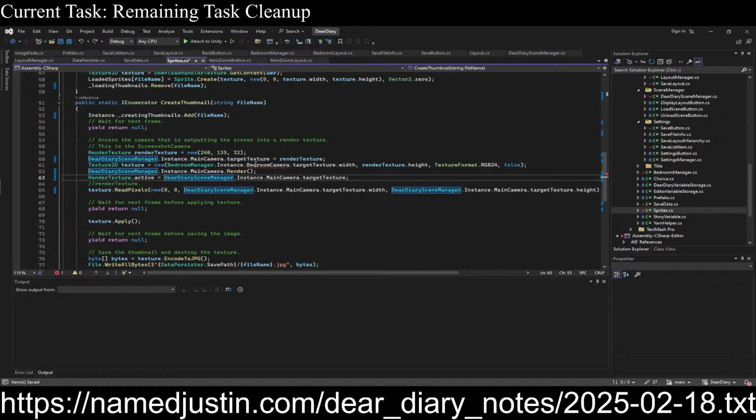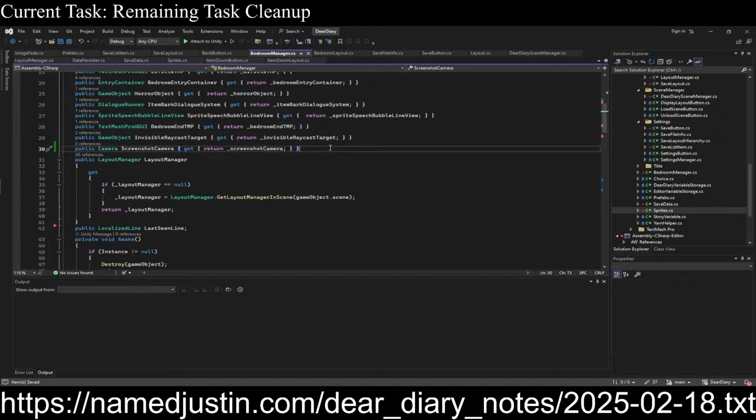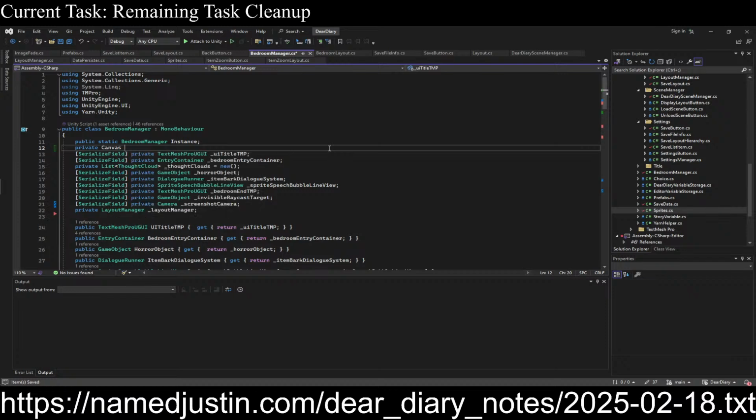So now going back here, we'll set the screenshot camera's target texture equal to that, but now we also need to access the canvas. So we will have a private canvas. I guess I'll serialize this as well for now.